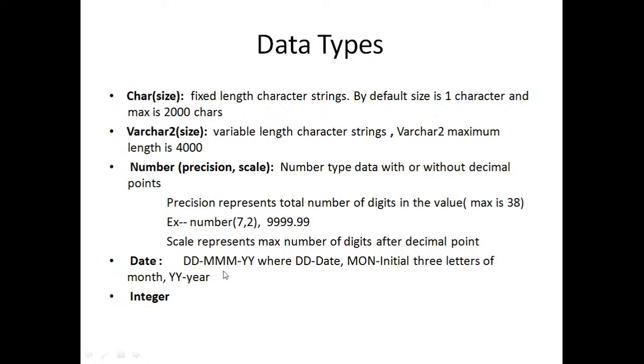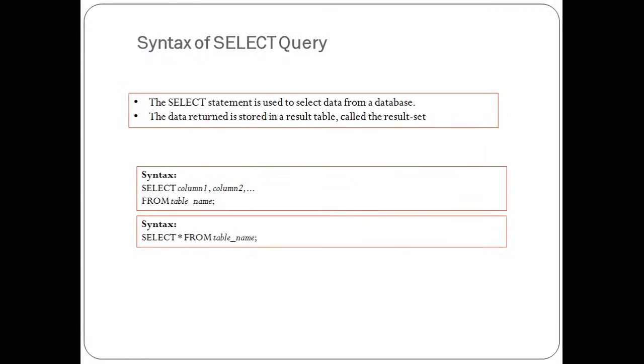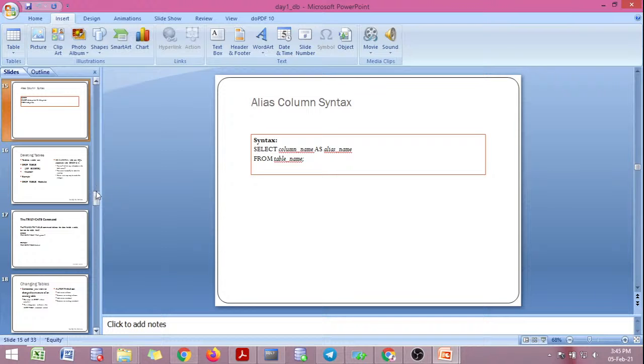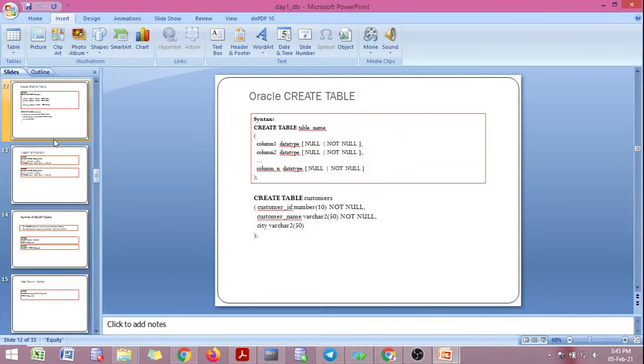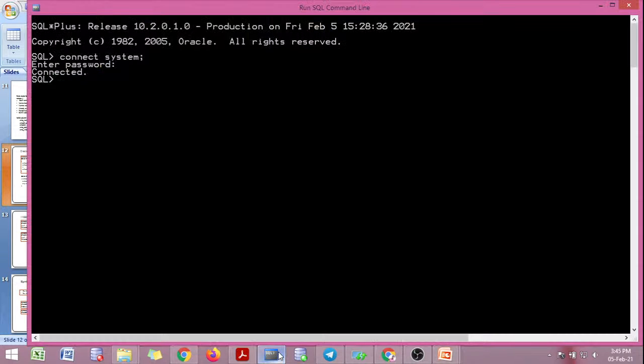In date format, different kinds of formats are possible. The date format is DD, MMM, YY. This is the normal date format, and there are different integer formats as well. Now we are going to the simple thing, and now we are going deeper, that is the create table command.